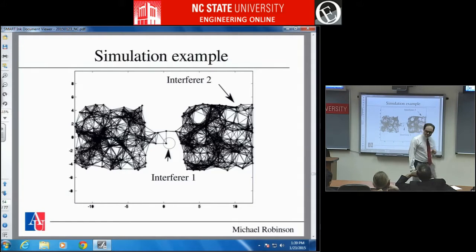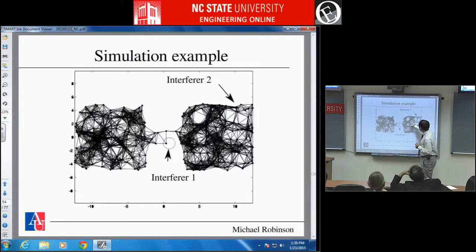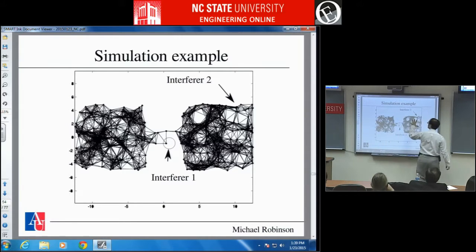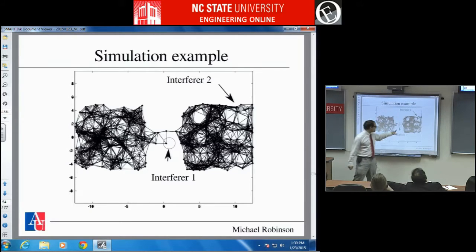Well, for instance, here's a random network that I just drew up. Let me ask for the influence of interference source 1, which, as you might imagine, as it gets kind of big, is going to separate these two halves of the network. You'll see that as a homological failure. On the other hand, this interference source will take out portions of the network, sure, but it'll only be the portion of the network that it has deafened that's really going to be a problem. Any nodes over here that are not actually getting interfered with can still communicate perfectly well. So in some sense, this is a more detrimental interference source. It's splitting the network by turning on. So what this global persistent homological invariant does is discriminate between this kind of vulnerability, which is pretty bad, versus that vulnerability, which is less so.